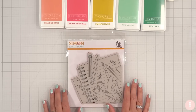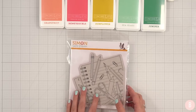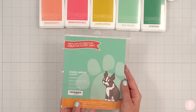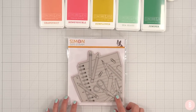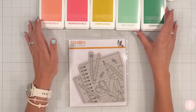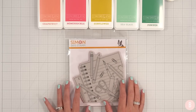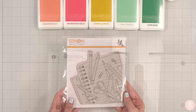Hi everyone, it's Bethany, welcome back. In this video we are going to have fun with this really pretty cling background stamp. Simon Says Stamp did send this over for me to create with, and this is called School Supplies. It is part of their latest release and it is a six by six cling stamp. We're also going to have a lot of fun with color, so I went ahead and pulled a variety of fun colors from Concord & 9th. Before I do anything I need to create a little stencil, and then we're going to have fun ink blending and then using this fun background stamp.